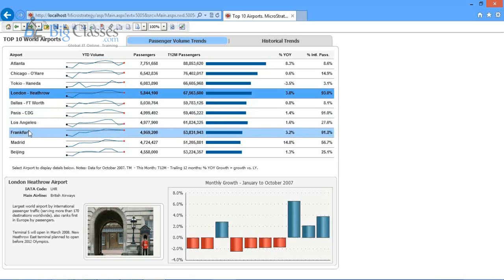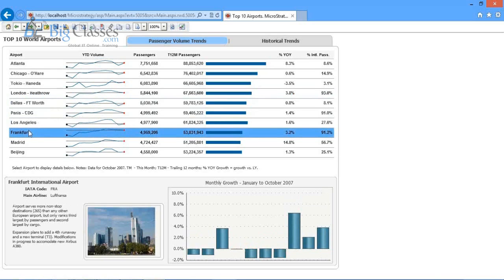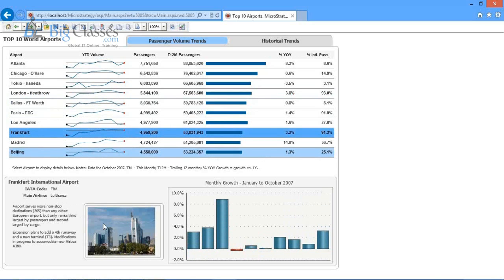So as soon as I change the selection, let's say Frankfurt, the image got replaced with the corresponding airport, some text information, and even the monthly trend got updated. So if I make a selection over here, certain components of my dashboard need to get reflected accordingly.